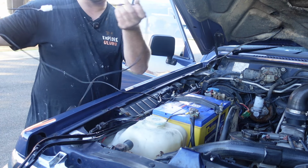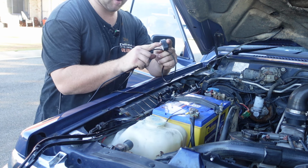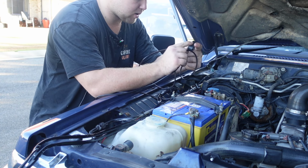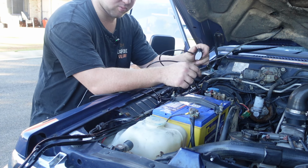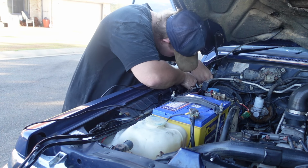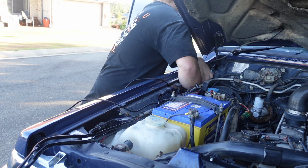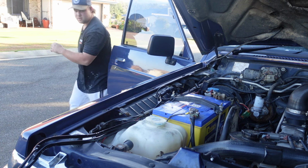Next step, I'm going to run the switch into the cab inside, and we can mount it anywhere. It's got this nice little sticky foam 3M tape or whatever it is on it, so we can mount it straight onto the dash and not have a single problem. Unplug this plug so we don't need to pull that big switch through the grommet. Alright, the cable is run through now.